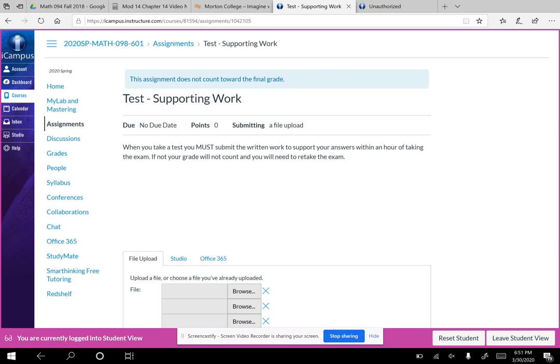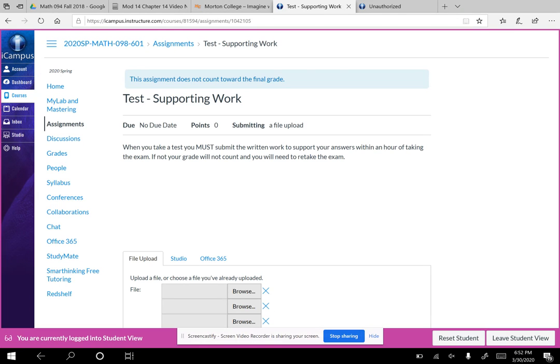Now, remember, you need 3 modules done in order for you to get a D and then restart in the summer. In order for you to pass the class, you need to get through all of the modules now. They did change a little bit of that. You need to get through all the modules in order to get a passing grade. If you don't get through 3 modules, you will get an F, and then you have to restart in the summer or the next fall. And ideally, we're not going to go through this, right? It's just super unfortunate that this is happening. It has nothing to do with you. It has nothing to do with me. We do have to accommodate for an act of nature, right?